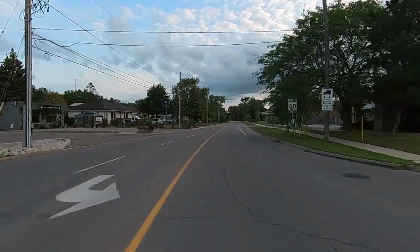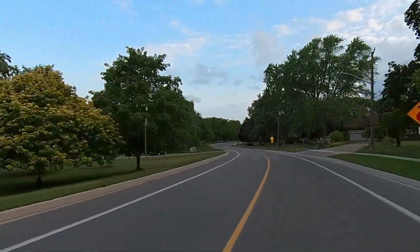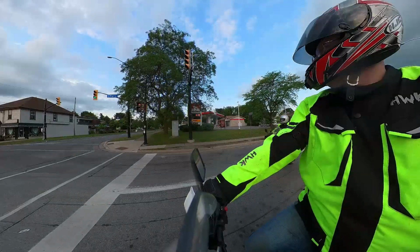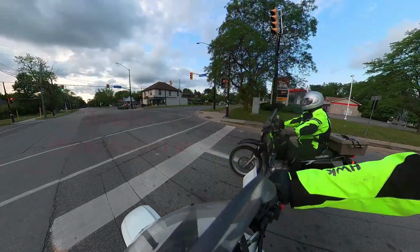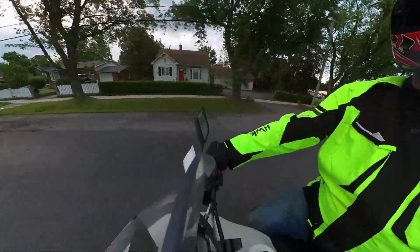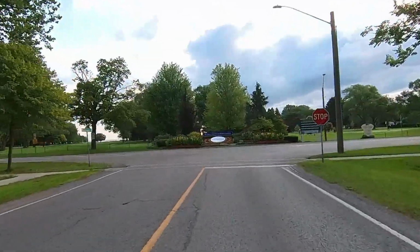So to start the ride, we head down 4 Mile Creek Road here through Virgil, on our way down to Lakeshore Road, which basically follows the south side of Lake Ontario. So we ride down until we get to that. It takes us right into Niagara-on-the-Lake, which you see here, and we make a left on Old Stone Road, I believe it is. And what this does is it takes us eastward, and we head down through town here until we reach Queen's Parade, which is the main street in Niagara-on-the-Lake.